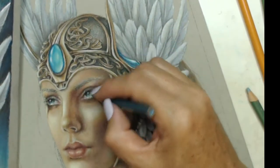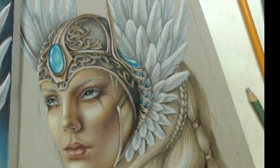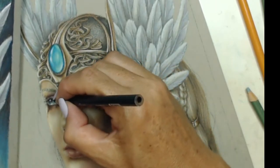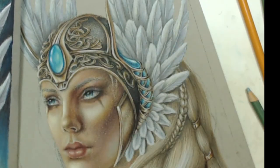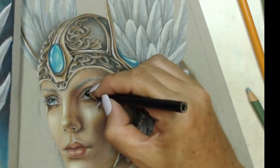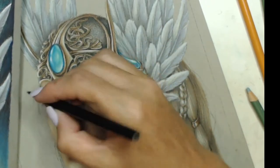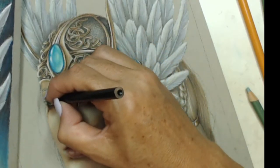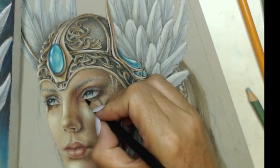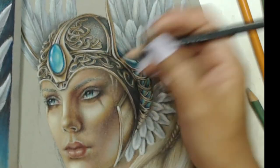Now I'm going to take Slate Grey and draw in that rim. Then back to my indigo and darken the outer rim. And then black. Now, also just a thin line here on the edge of the eye. So, eyeliner for the bottom part of the eye. The thin black line on the eyelid at the top.